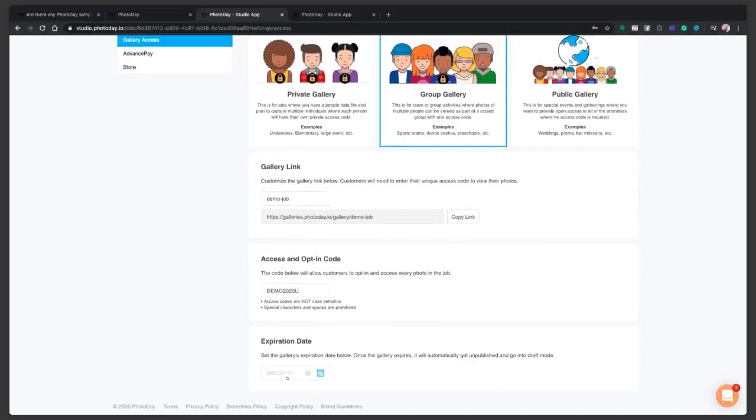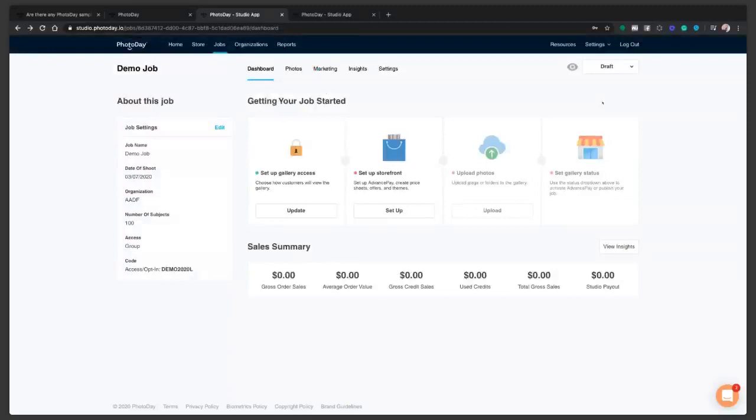I don't ever like to advise that because I see lots of orders coming in well after picture day, and I never want your sales to stop personally. So I don't suggest this unless you have some kind of strict deadline for certain events where you can't sell pictures afterwards. So I'm going to go over here and click save. Now, that is all you guys need to do to get started.